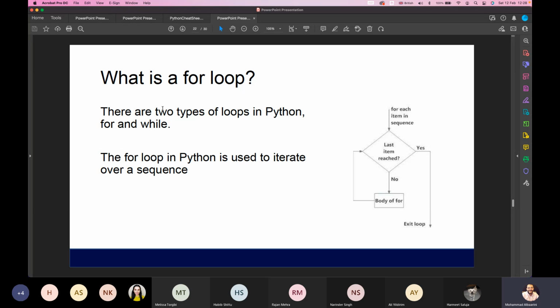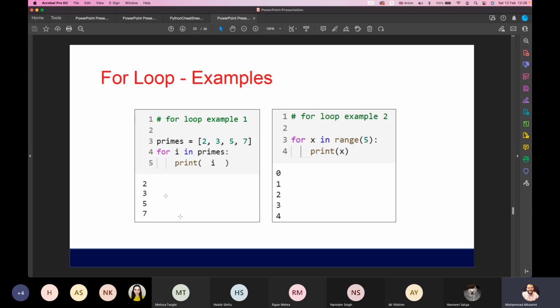I have two examples of for loops here. In example one, the primes are 2, 3, 5, and 7. Then you write for i in primes, print i, and it will print 2, 3, 5, 7.